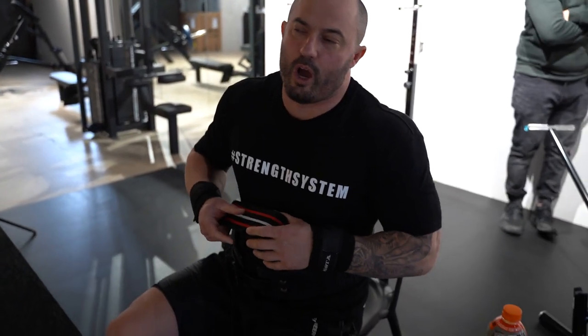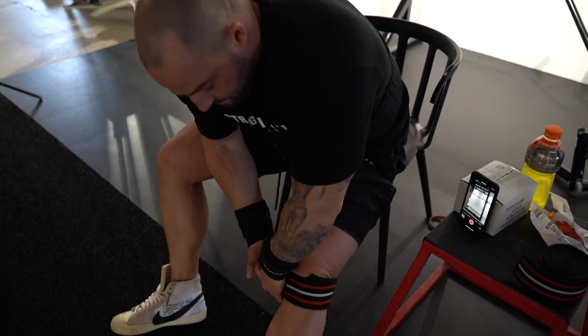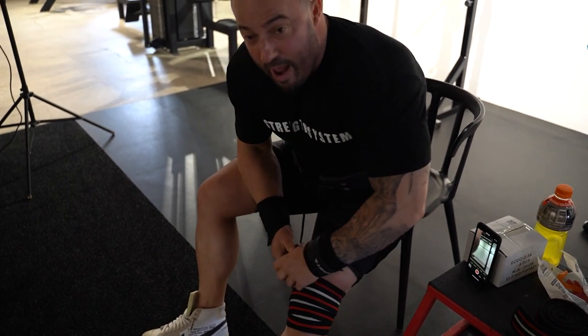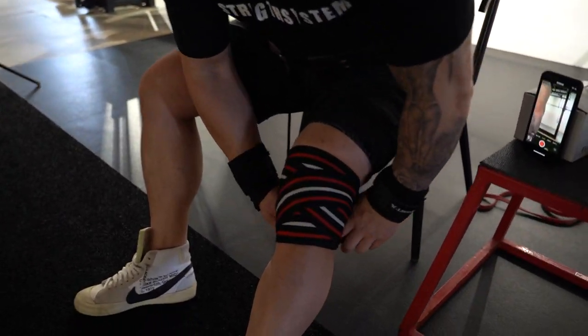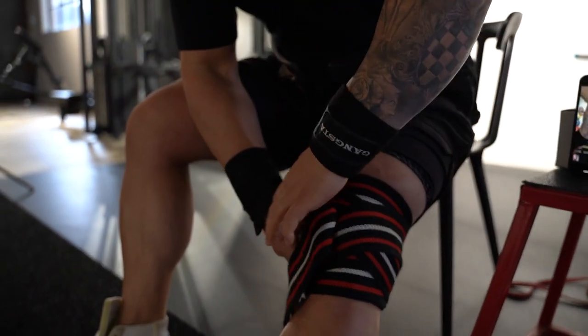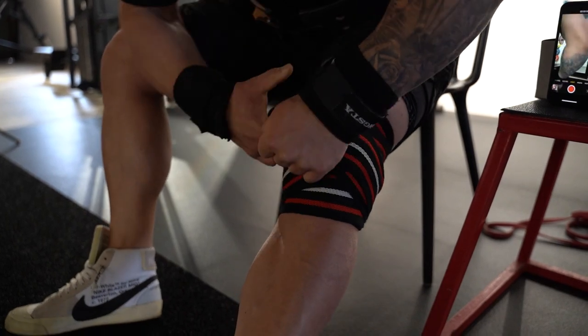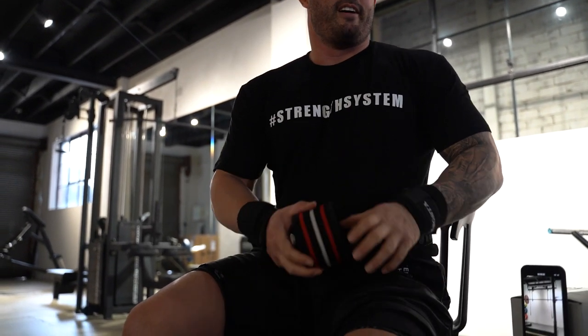155 kilograms next. We started at 80 and we go 25 kilogram jumps. And I'm going to go tighter again. This time I'm going to try a different wrap: four up, an X over the patella, and one directly around. So that's going to be seven revolutions now. In revolutions for the knees, maybe nine. I'll go nine. 10.